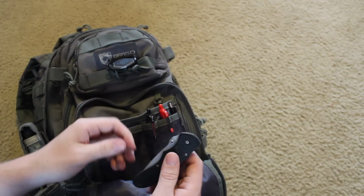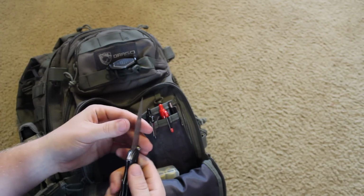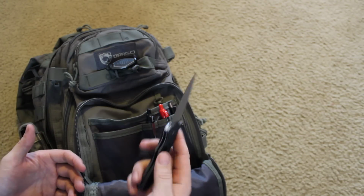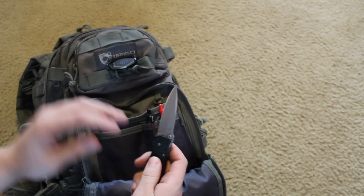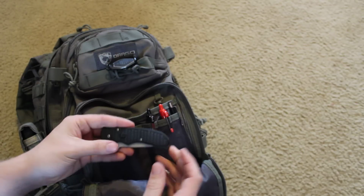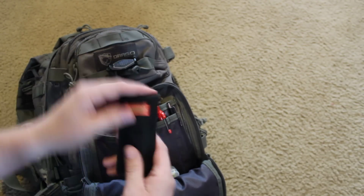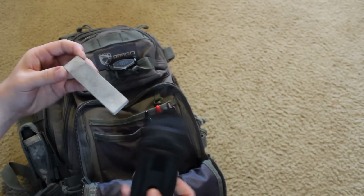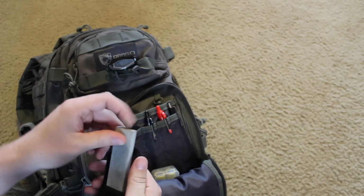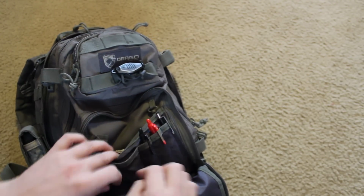And then I've also got this little Gerber knife. It came pretty sharp. I don't use this one very often. I usually have a knife in my pocket, so this is just in here in case I forget to grab it or somebody needs to borrow a knife and I don't want to give them the one in my pocket. I also keep a little sharpening stone in here. It's just a Smith's sharpening stone. I like to keep that handy.